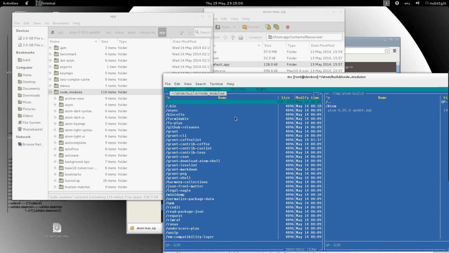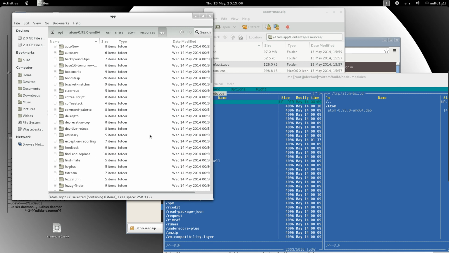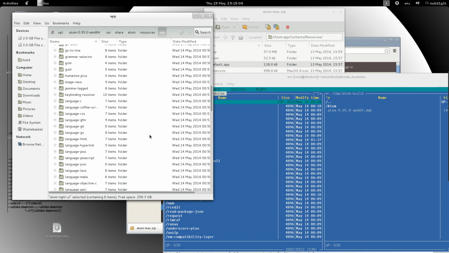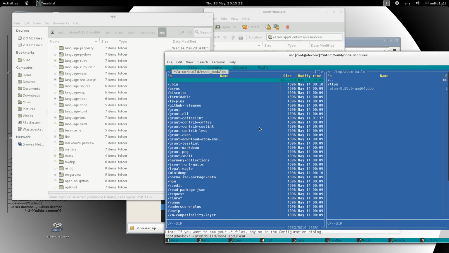And I think that the one. Atom, do I have something called grunt? And that's, let me check, node modules. Replace node modules folder with the one compiled with Linux. Okay. App node modules. So is it my node modules here?